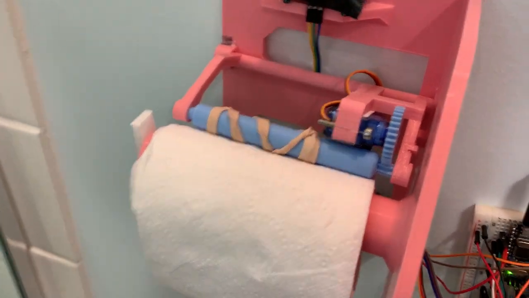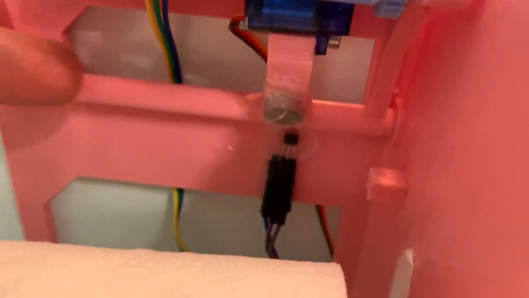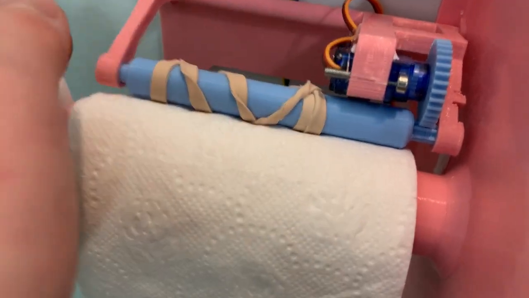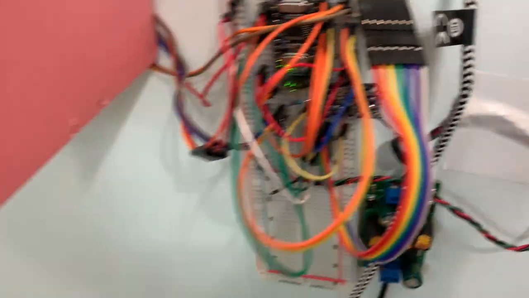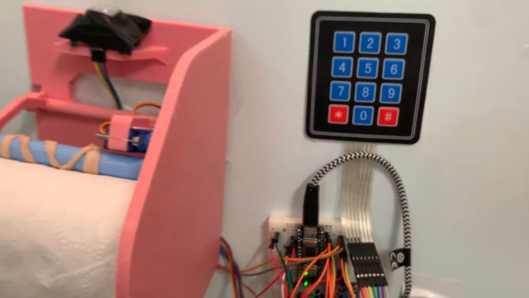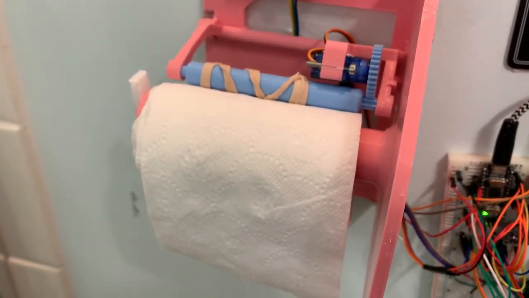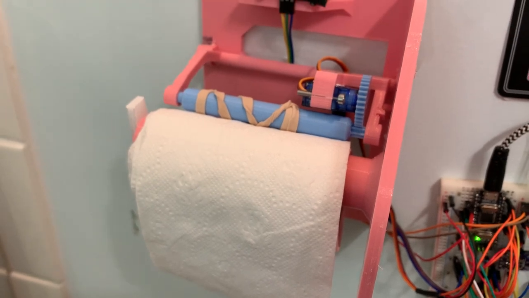Under here is a hall effect sensor right there, and a magnet right above it. If it's at the right position, which is when the toilet paper roll is depleted, it will trigger the alarm which is located here. The speaker module will sound. Here's the microcontroller, here's the keypad. All parts are printed within the four cubic inches of plastic constraint.